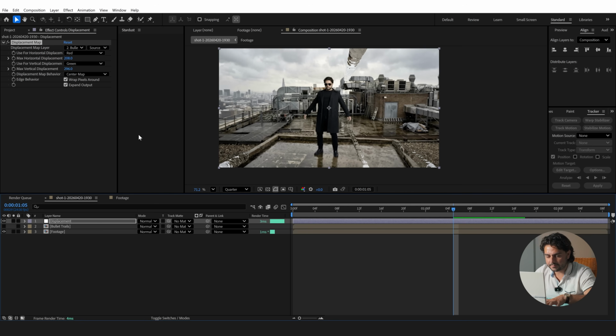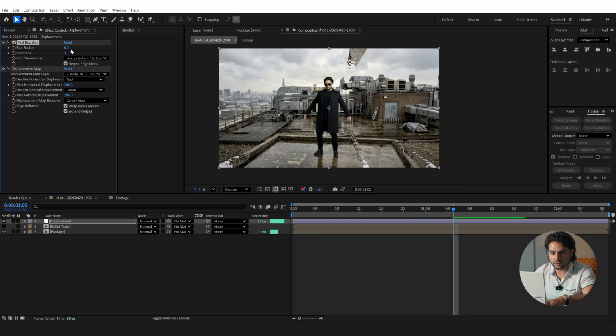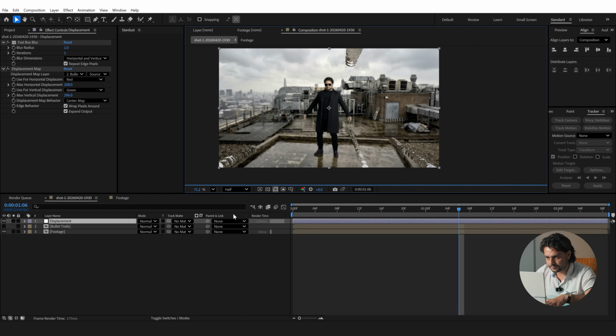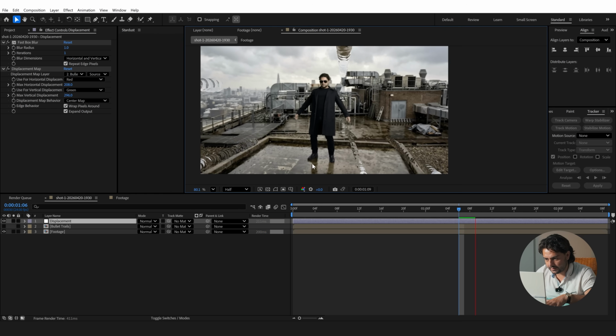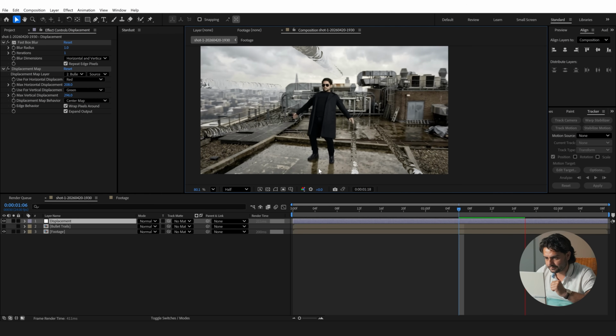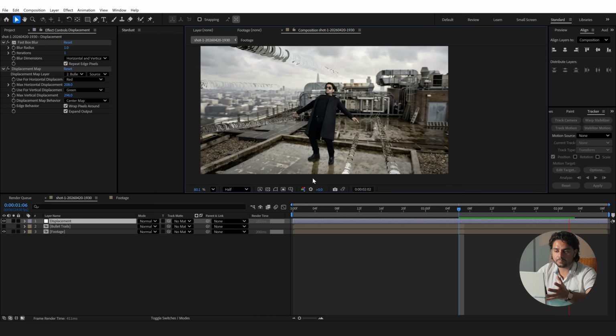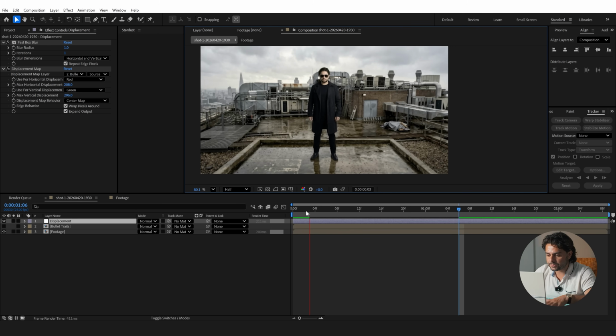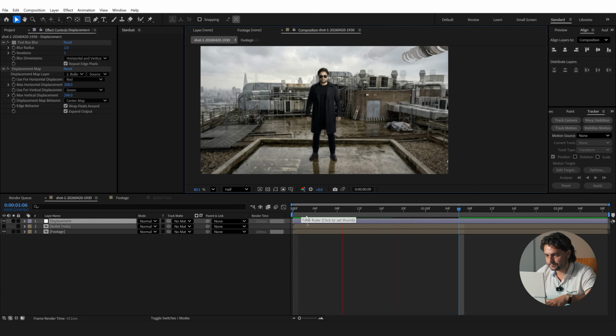If you feel like there is a little bit too much anti-aliasing, you can just simply add a fast box blur. Place this before the displacement map, set it to 1, and that just gives it a little bit of a softer look. And this would give us these bullet trail effects. Same here, you can also import the bullet tips and animate these through the environment if you would like to.